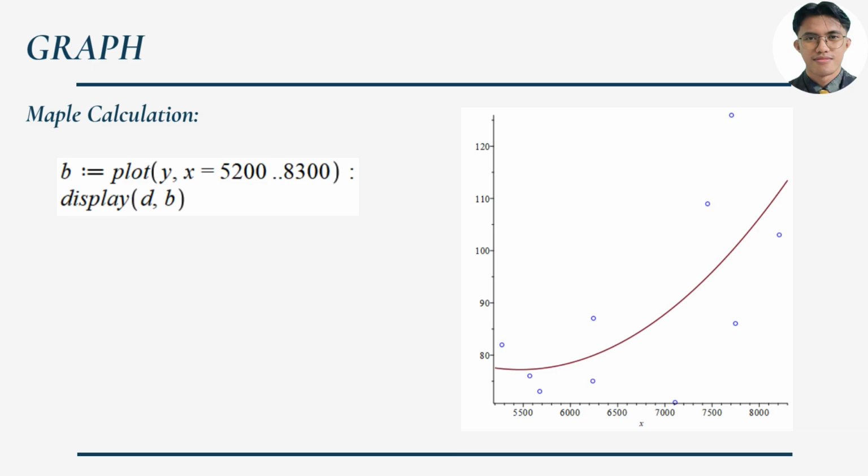This visual comparison helps us understand how well the function fits the observed data, and we can observe a noticeable upward trend, suggesting a positive relationship between x and y. This graph is crucial in supporting our finding and confirming the accuracy of our Maple computation.